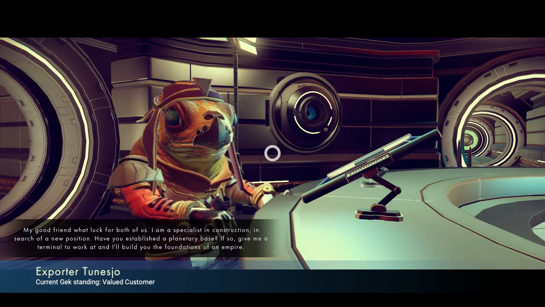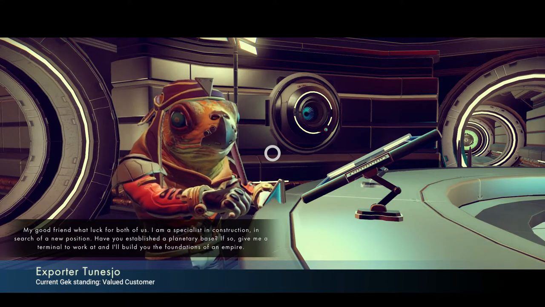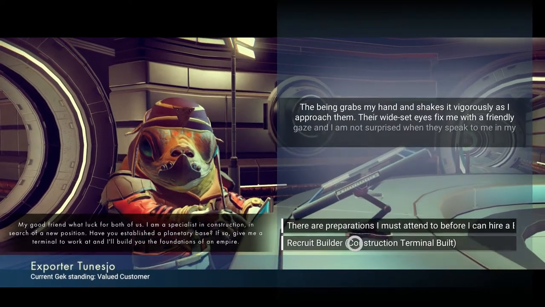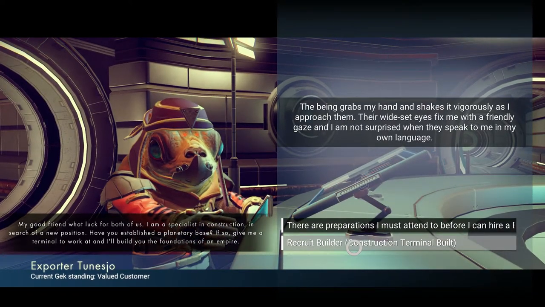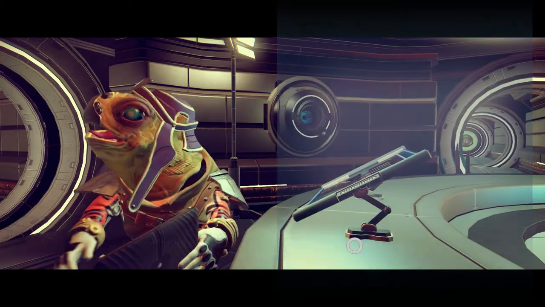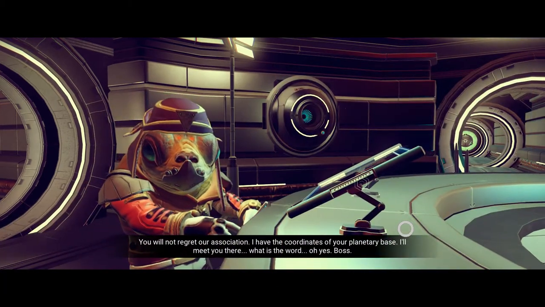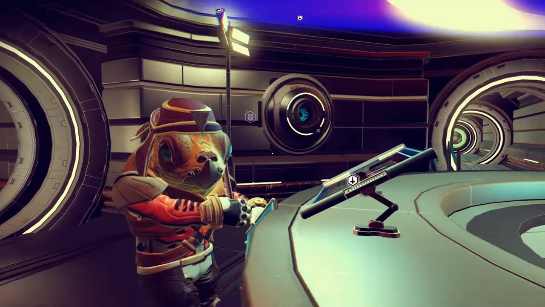My good friend, if you give me a terminal to work at, I'll build you the foundations of an empire. Recruit builder, construction terminal built. You will not regret our association. I have the coordinates of your planetary base. I'll meet you there. What is the word?